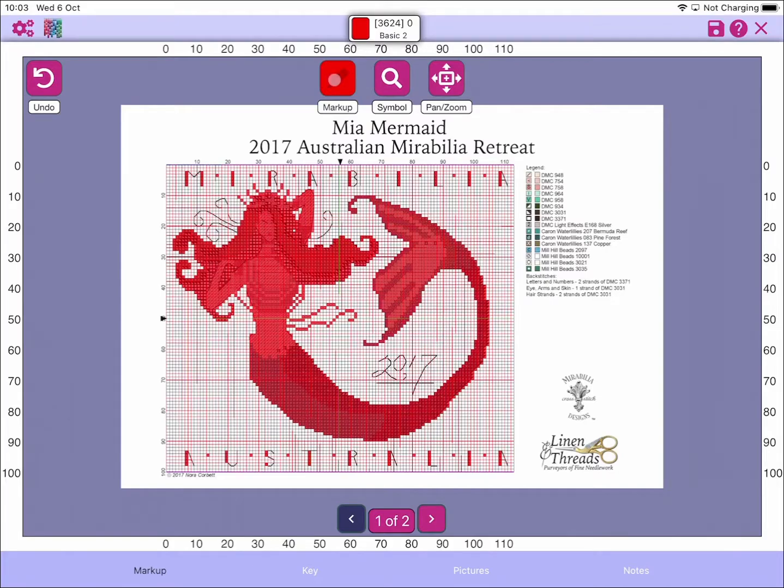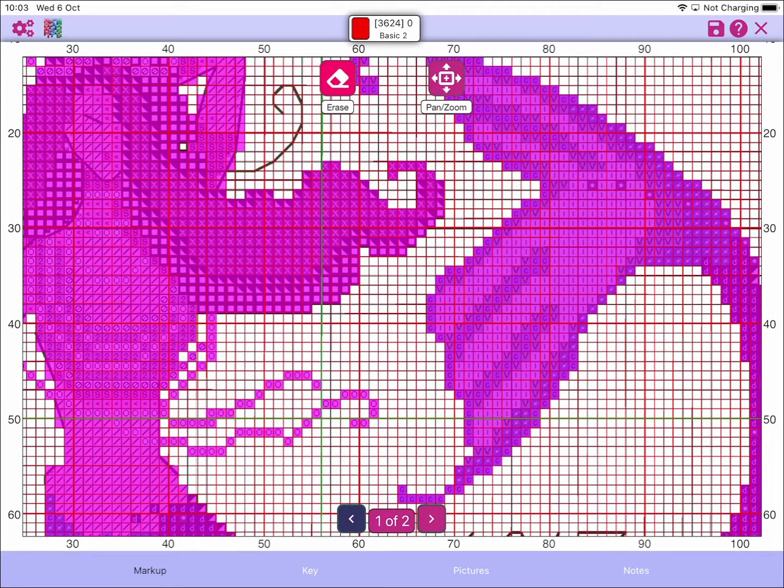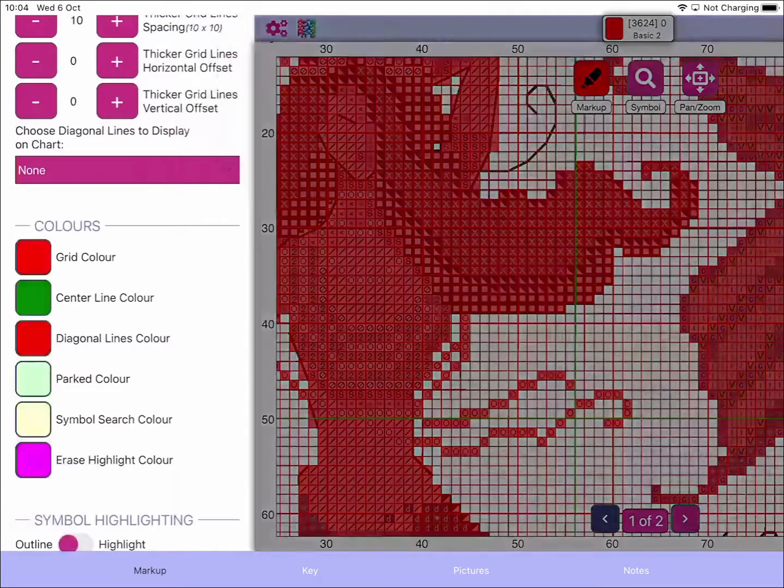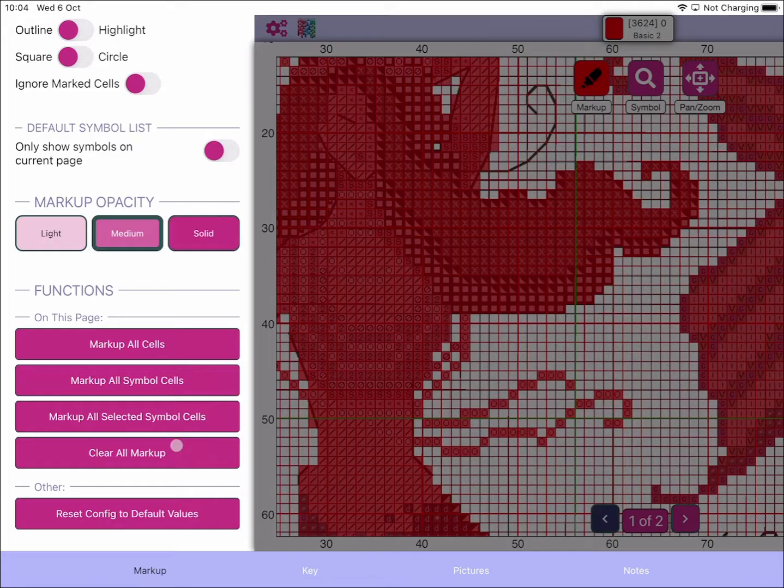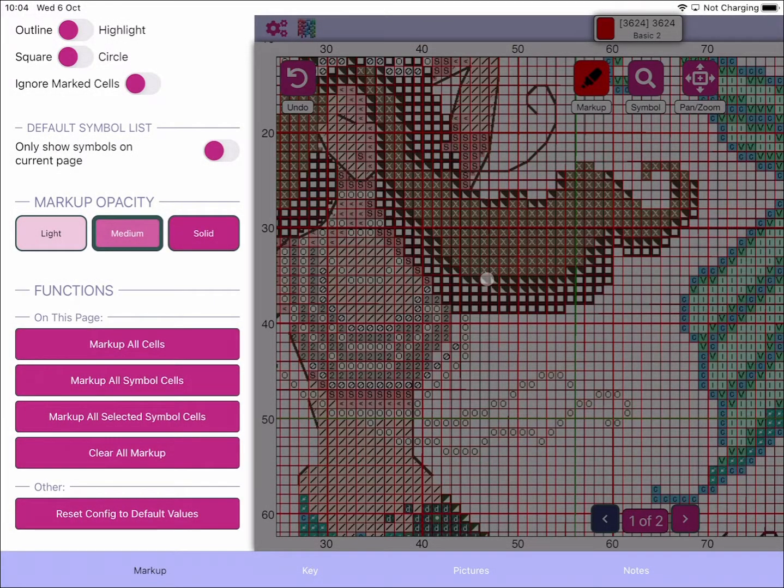If you press and hold on markup and go back into erase mode, because the cells are marked up, Markup R-XP thinks those cells are important. So even if you start removing cells here, you'll notice the count at the top is not updating, which is expected because those cells have been marked up in markup mode. That's why they still get included in the count when you're in erase mode. We can simply hit the undo button to move that back. That's just something to be aware of when you're working in erase mode. And if you want to start marking up, just clear all your markup cells, and now you're ready to go.